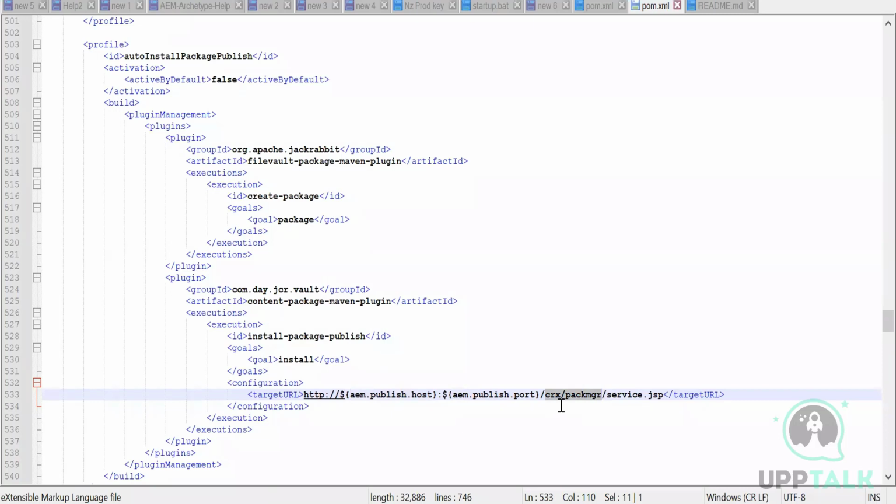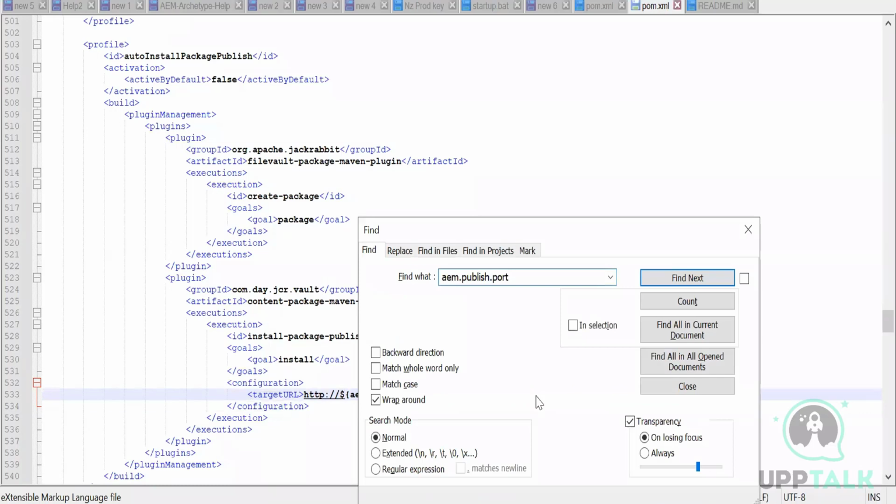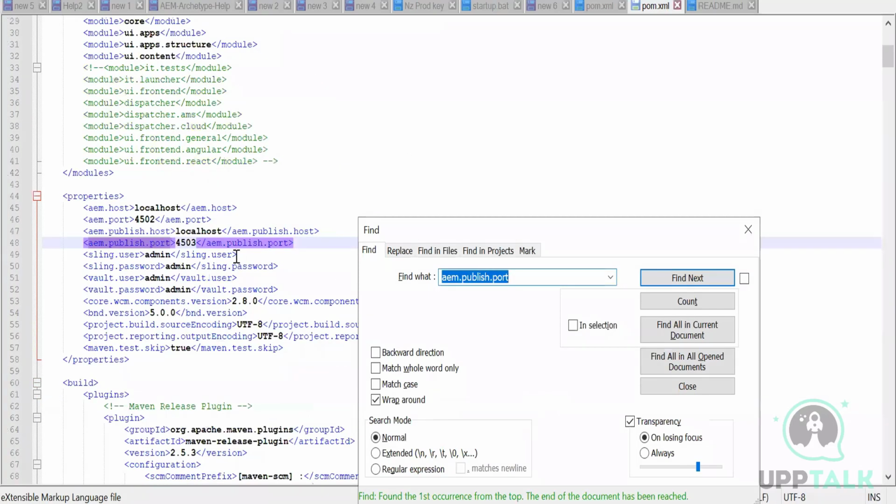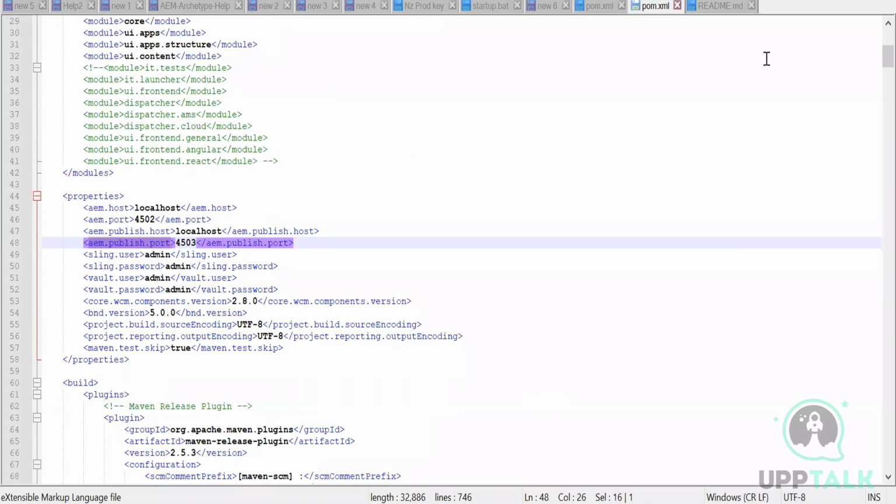So either you can install that zip manually or let this command do it. That command will also do the same thing. It will automatically go to the package manager and install. So if I search, you will see it will install inside my 4503. That is why AEM says that for your local development at least use 4502 and 4503, so that the default replication configuration and the default code deployment configuration you do not have to change.